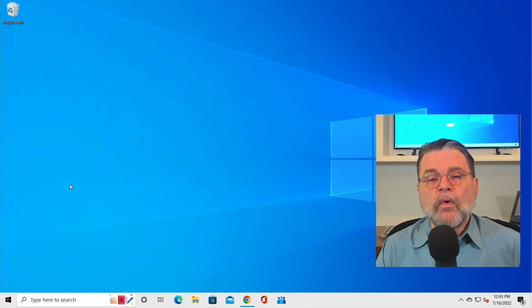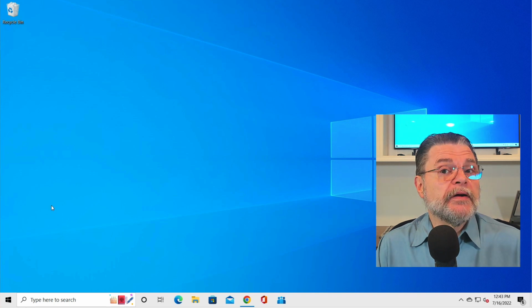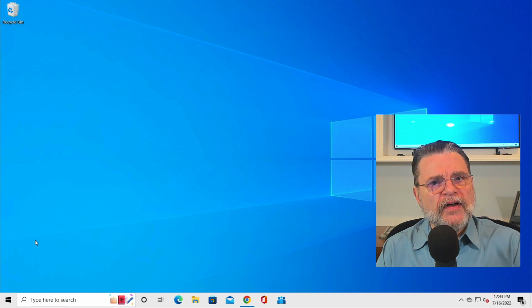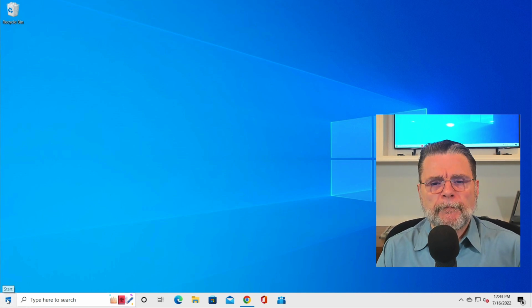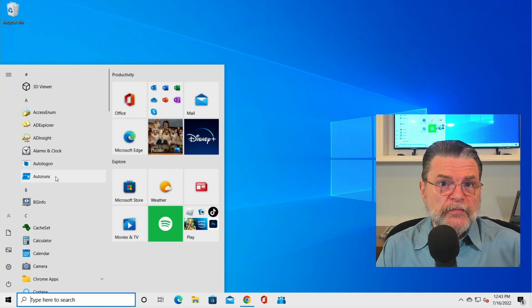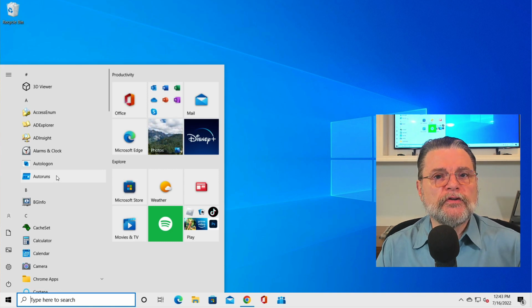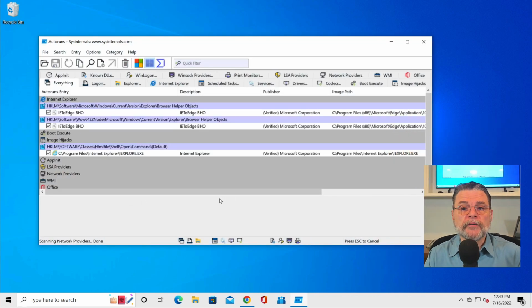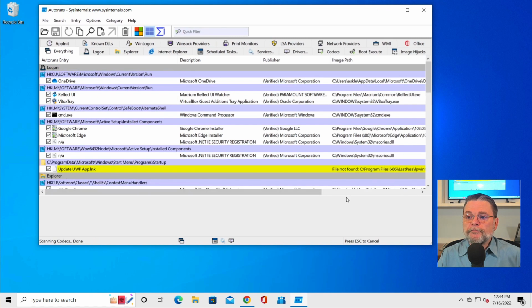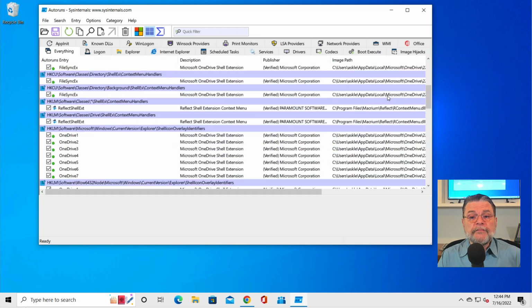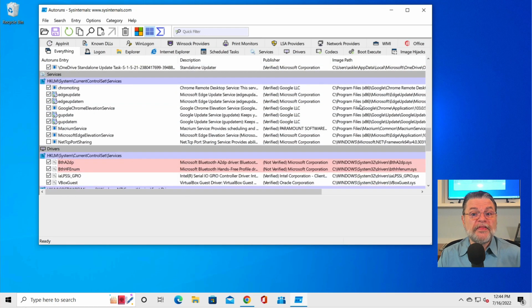Now, there is one additional tool that I will just call out as being very scary, because what you find in your startup list for Task Manager is really just a subset of what actually runs when you boot Windows. The tool Autoruns, which is part of the Sysinternals suite that's available in the Microsoft Store, actually lists everything. And you can see here that even for this example machine, where I don't necessarily have a lot of things installed, it's already a fairly long list.